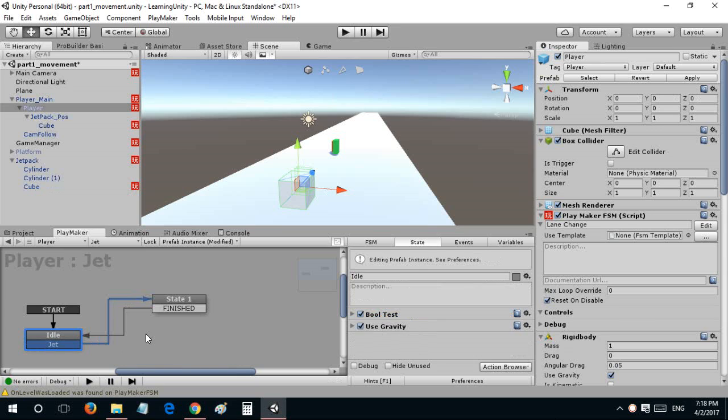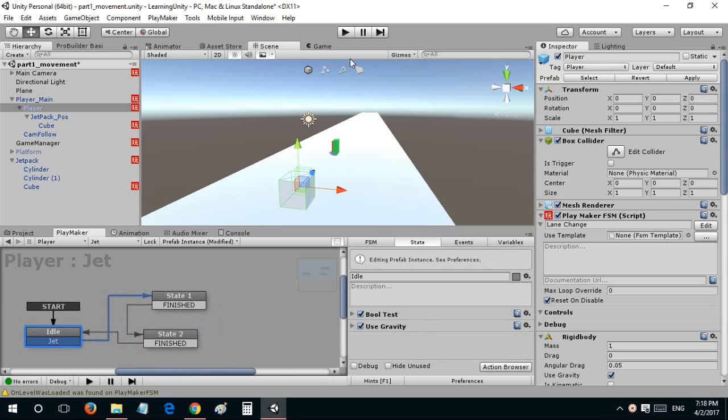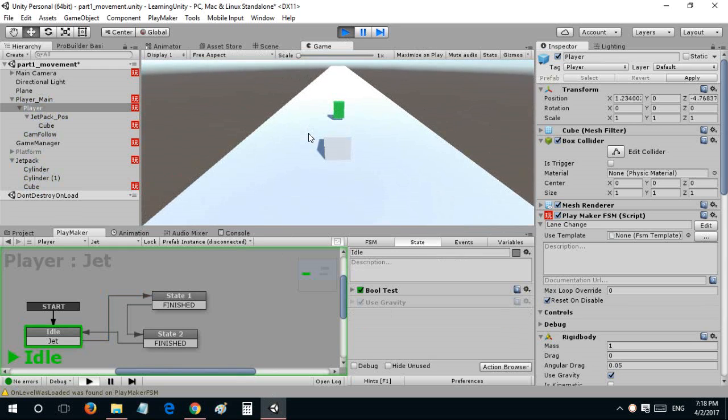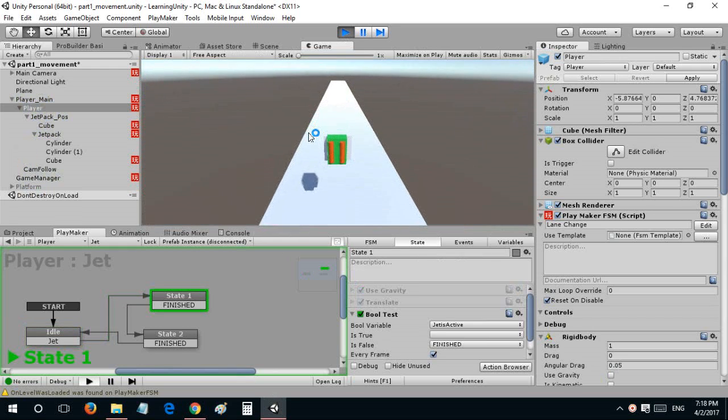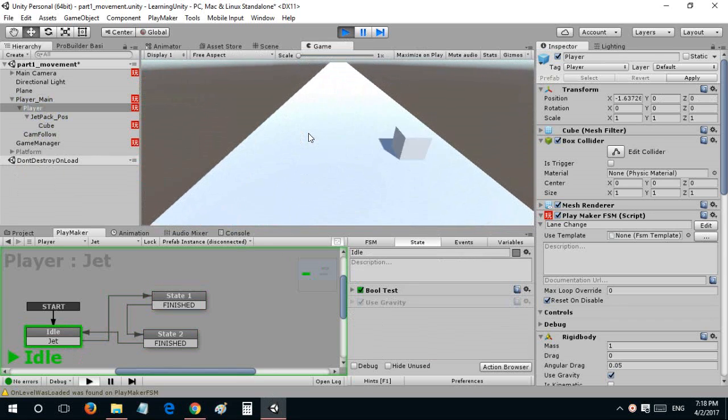That's sarcastic. I'll just add a new state and say yeah, there we go. One, two, three, and there we go. So this is perfectly working fine.